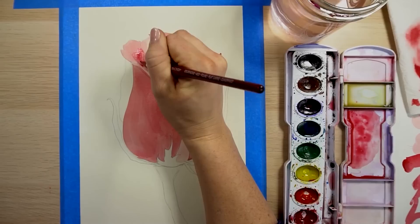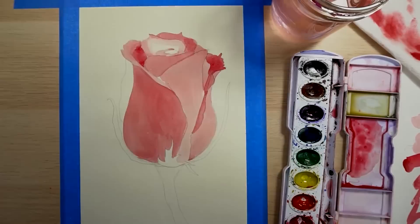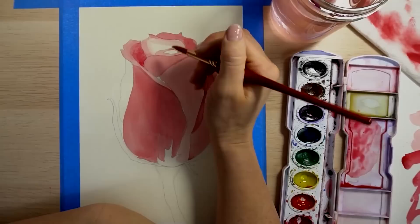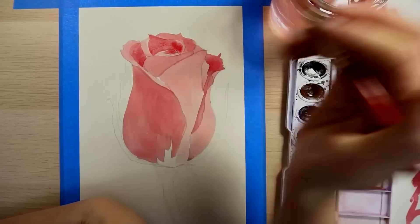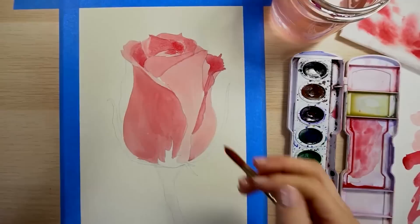We're going to start in this area right here, bring it up to that petal, curve it a little, and then along the edge, rinse your brush off, blot it off, and then just slowly go along it. You have to make sure that the color underneath is dry. You can just barely tap on the edge and it's going to make it look a little bit darker. This petal has two light spots on it, so I'm just going to show you how to create those — rinse your brush off, blot it off, and lightly come along it with my dry brush so that it fades it just a little bit. We'll add more values in here to separate the petals in just a second.